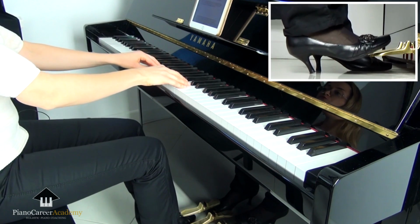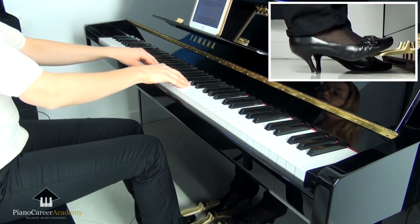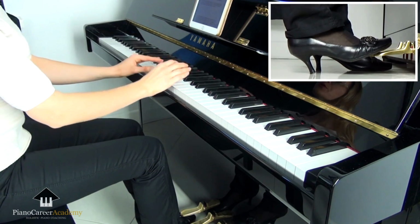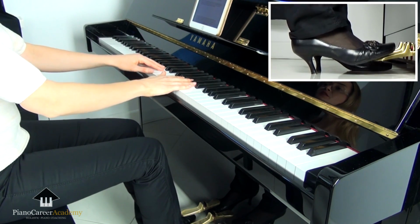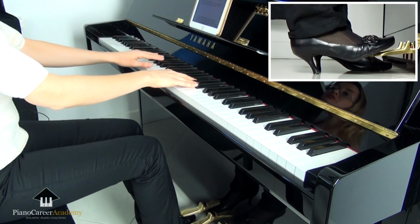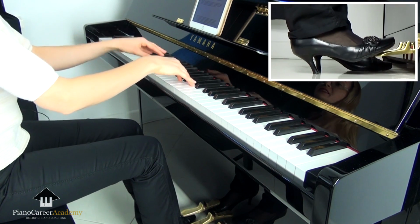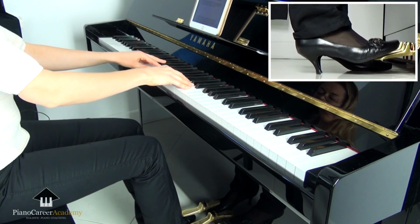Next, your heel should always be on the ground as you press and release the pedal, and never in the air. And one of the most important things, the ball of your foot should be comfortably placed on the larger part of the pedal. This obviously depends a lot on the shape of your shoes, but try to find a position that feels very grounded and stable, and avoid exaggerations in any direction.